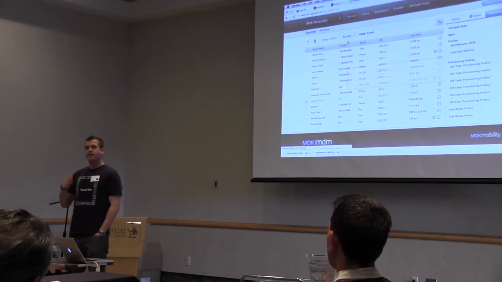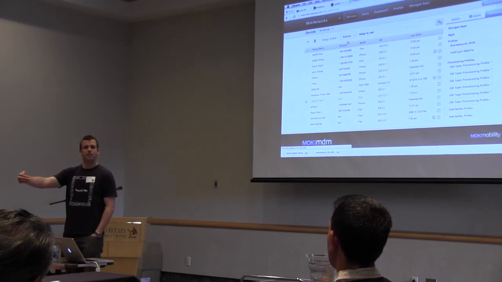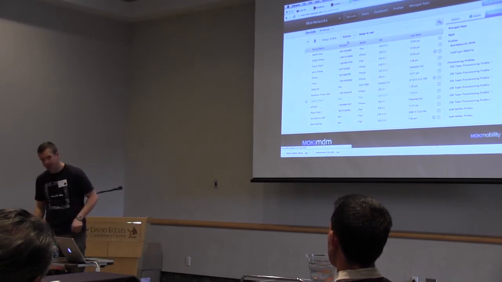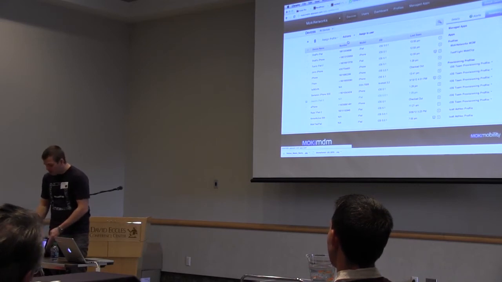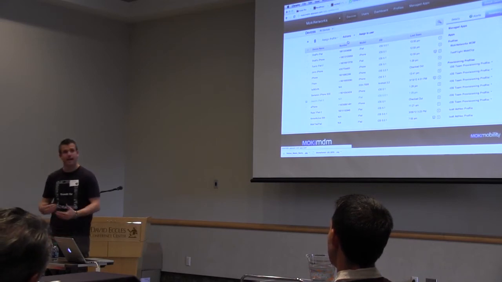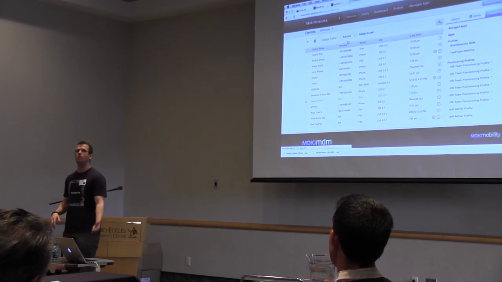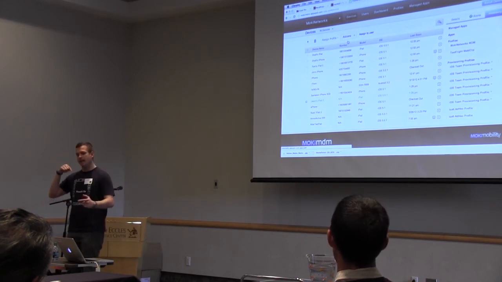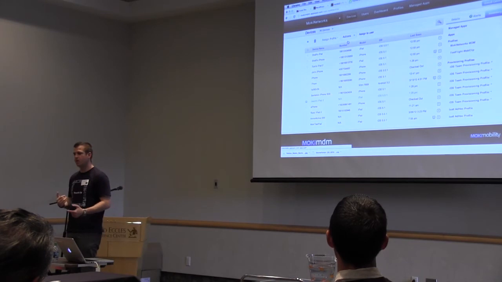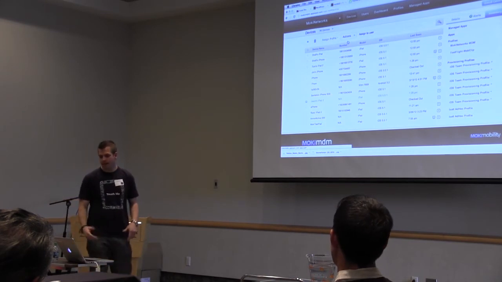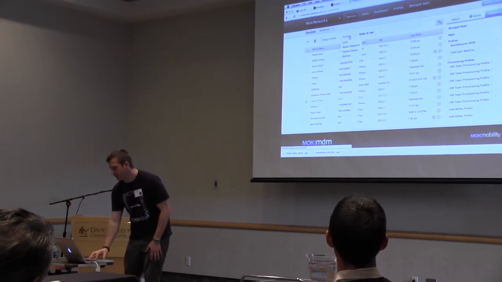Now the way this works is our system calls to Apple. So it's locked? Okay. Great. So our system calls to Apple through APNS, and then Apple, through APNS, calls the device. And the device calls us and says, hey, I'm here, what's up? Because we can't connect directly to the device, it has to call to us. And then we send that command. So that's why you'll see a little bit of latency sometimes.